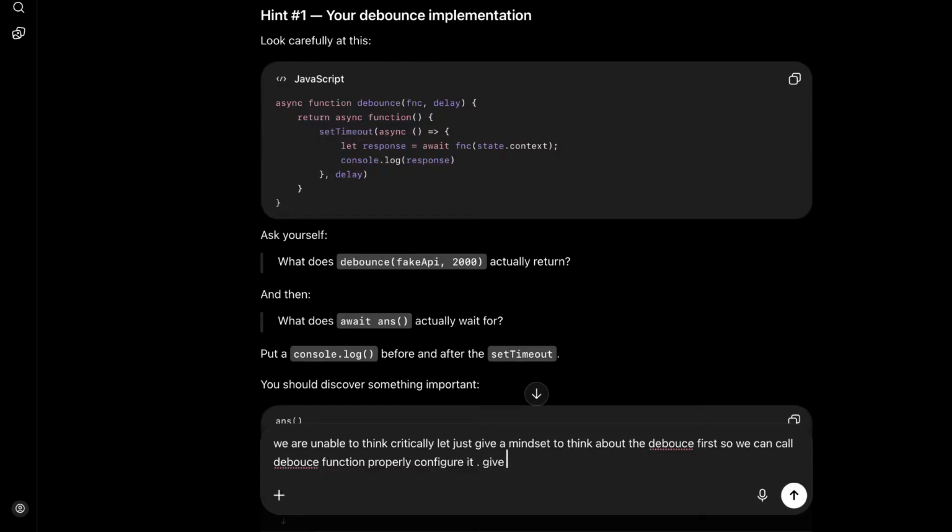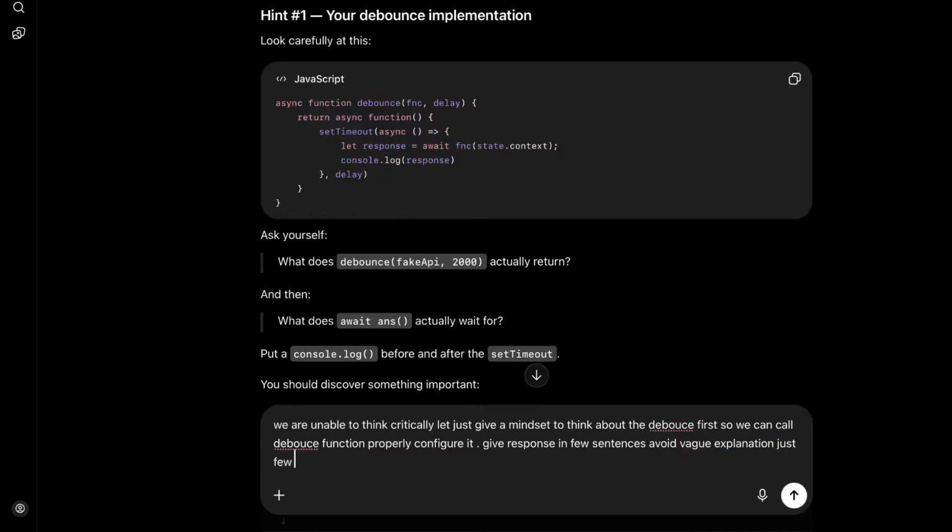Give a response in a few sentences. Avoid vague explanation. Just a few points which help us go in the right direction.